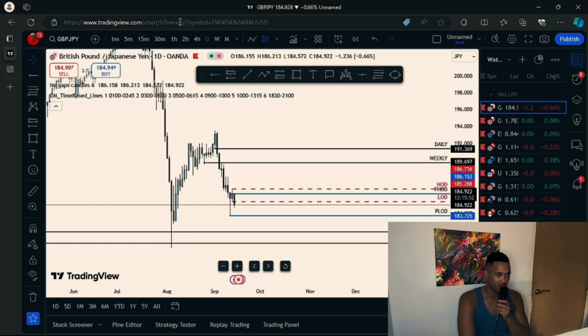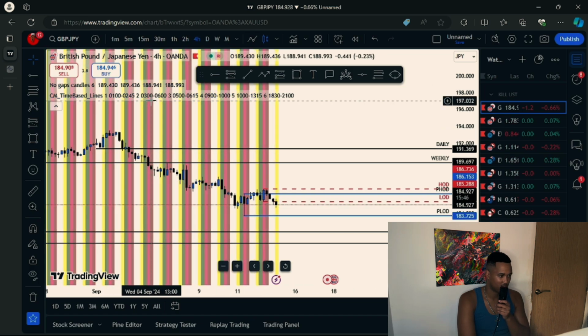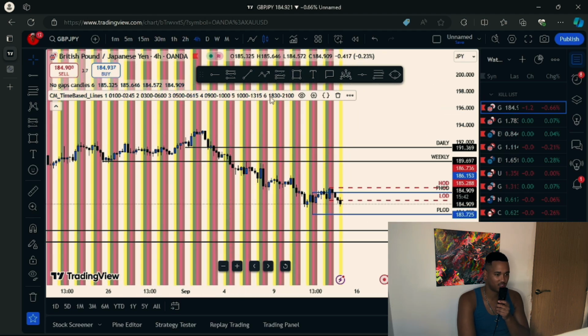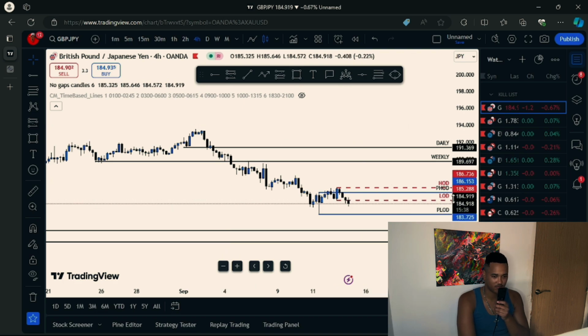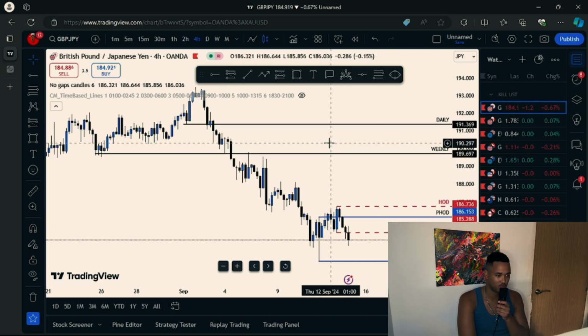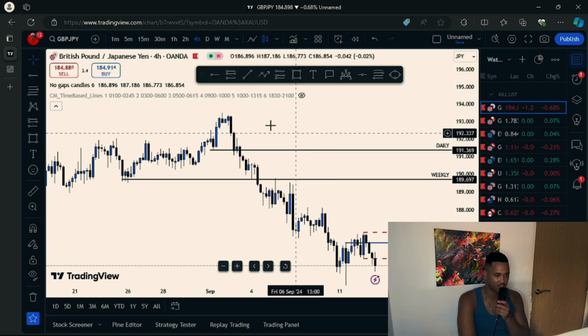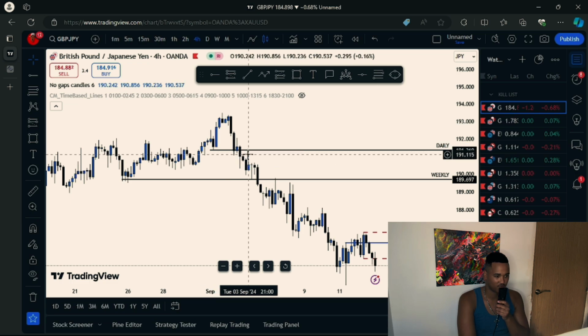But for now, intraday, we're gonna focus on what we're gonna do for the day. So I normally take this off for the 4 hour because I consider it as one of the bigger time frames. So I don't really use that. And as you can see, here we got some supply over here, H4 supply. Also got some supply over here. You understand what I'm saying?